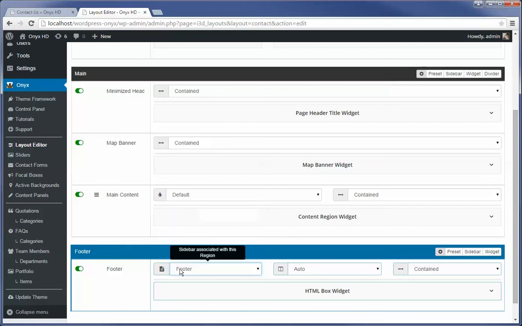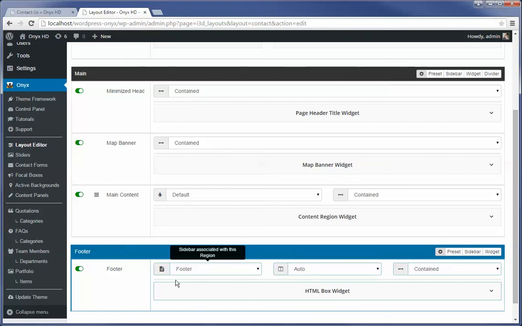We've assigned it the footer sidebar, and in that sidebar we have the HTML box widget. Why is it here within a sidebar even though it's just a single item? It's because the HTML box widget is a very complex widget. It's got a number of different settings here, and to be able to configure it within this region is pretty complex. So we haven't yet converted this particular widget over. So in the meantime, if all we have is one HTML widget, we need to create a sidebar and place it in there.